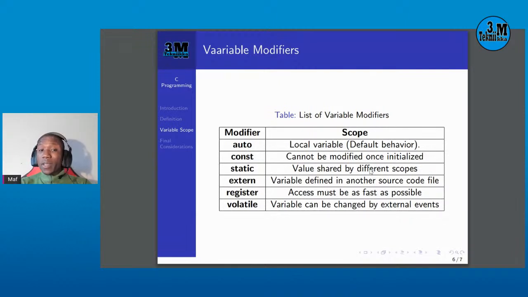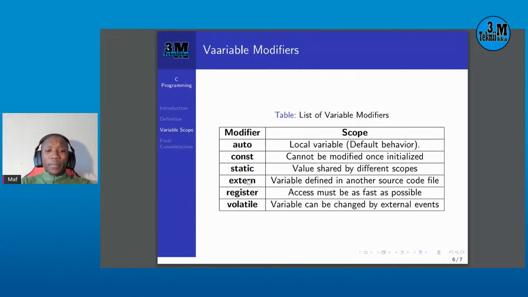This is a little bit tricky, but I have to show it in practice, because a static variable makes more sense inside a function. Afterwards we're going to talk about functions, and you will understand that if a variable is static, it doesn't belong to that scope. The variable belongs to the whole program, so the value of that variable is shared between all the scopes. Shared by different scopes.